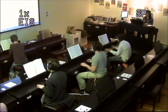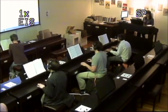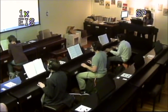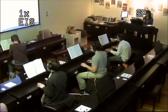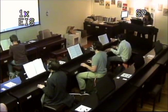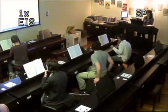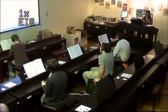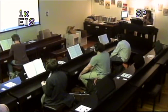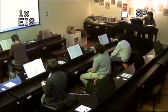Nice. Make sure everyone's doing this. Okay, we're going to stop here. Alright, so now you get a sense of the rhythm there. The left hand is just very steady quarter notes, so no need to worry about the complexity of the rhythm there.